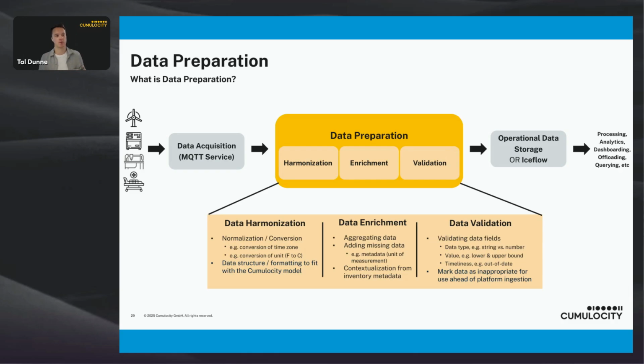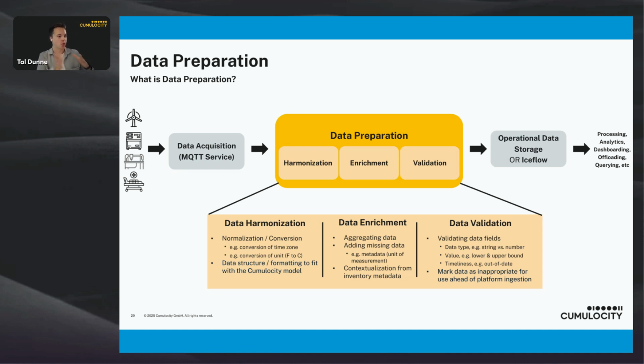And where do we see this data preparation world sitting within the broader Cumulocity architecture? As Jane just informed you about the new MQTT service, that's the data acquisition side. That's how we get data into Cumulocity. And we don't just have the MQTT service coming on board. We also, of course, have all of our device protocols, everything that you know and love with regards to device management.